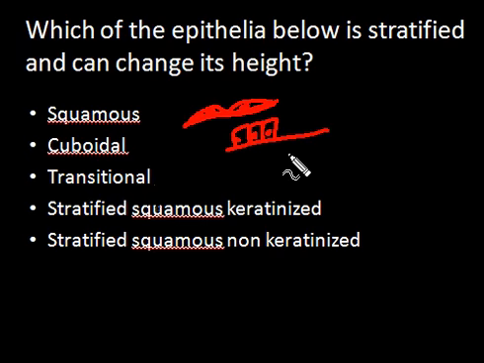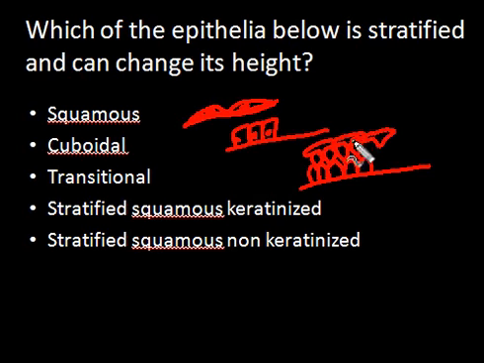Transitional epithelium, this is the epithelium which is stratified. That means it is multi-layered, and again if you remember, you have a bottom layer of cells, and then you have cells which are pear-shaped up here like this, and then you have umbrella-shaped cells, plump cells at the top, and there are spaces in between, and these cells dip into these spaces when the epithelium is stretched. So when the epithelium is not stretched, this is probably the height. Now when the epithelium is stretched, these dip and go down, so the epithelium actually gets a little lower. So this is the epithelium which can change its height. So let's say it becomes this way. So this is the correct answer.